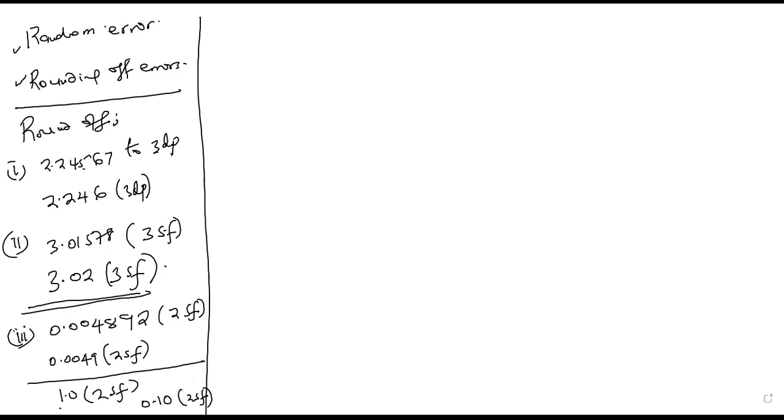So these are what we call the rounding errors. By reducing a number by some decimal places, you have already changed its accuracy. Then we've got what we call truncation errors. Truncation.